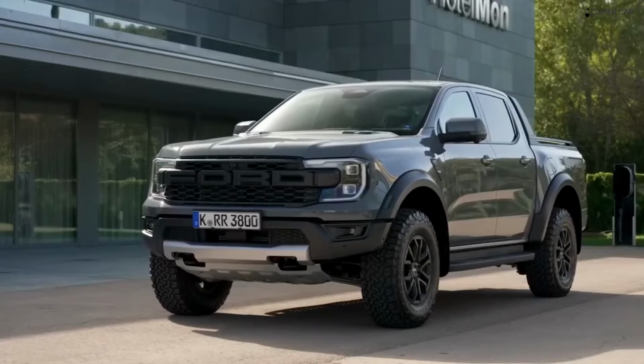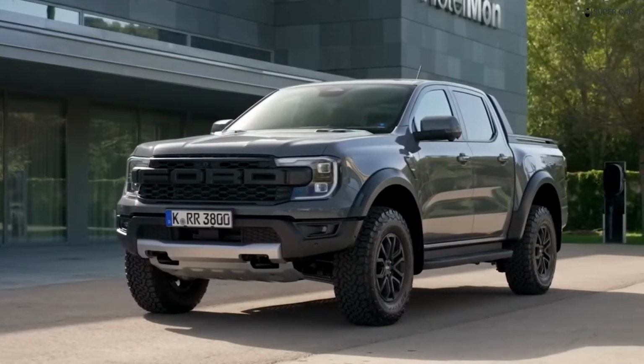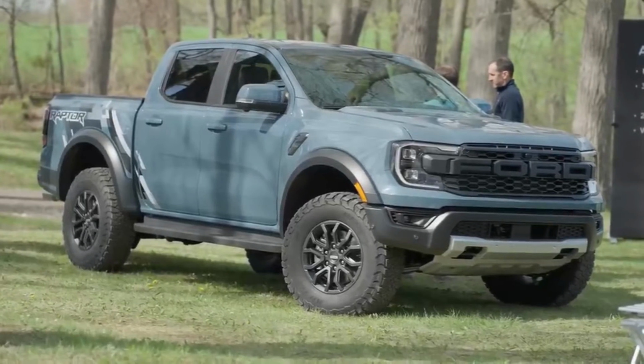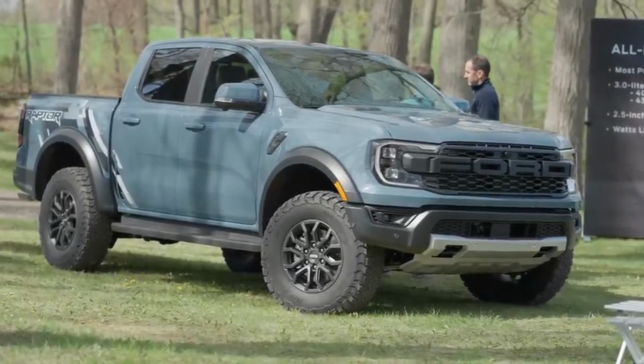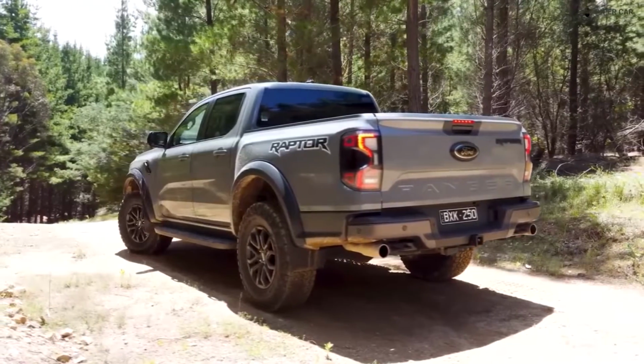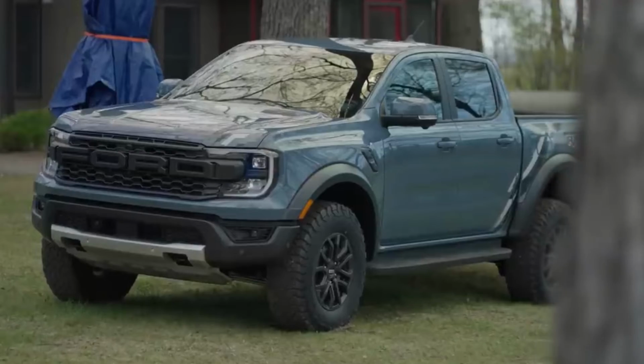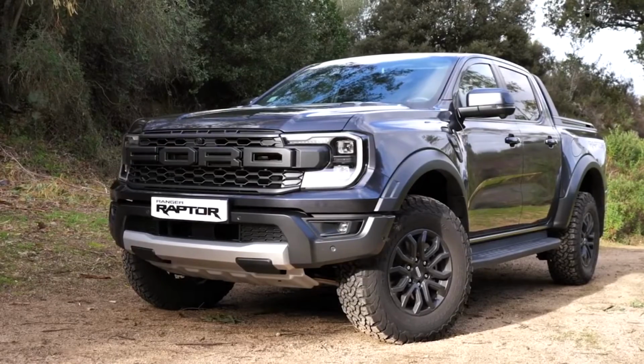As for the Raptor, it comes with all-wheel drive as standard and sports both front and rear locking differentials, mirroring the off-road prowess of the Bronco. The Raptor is also wider, thanks to a 3.5-inch increase in track width, and with its broader fenders, the total width of the truck bulges by an additional 4.3 inches compared to the standard model. These changes contribute to better handling and stability, especially off-road.